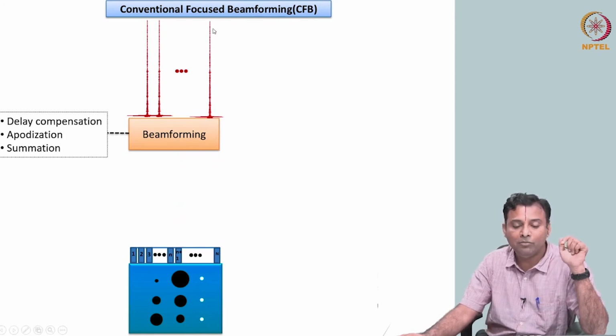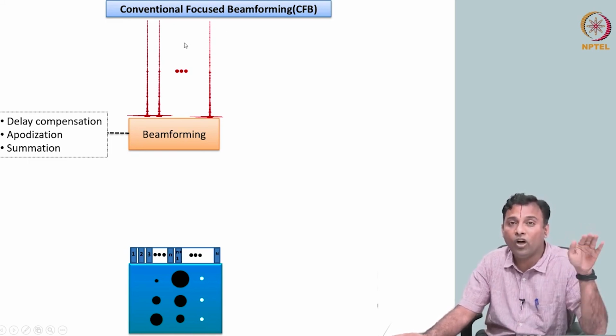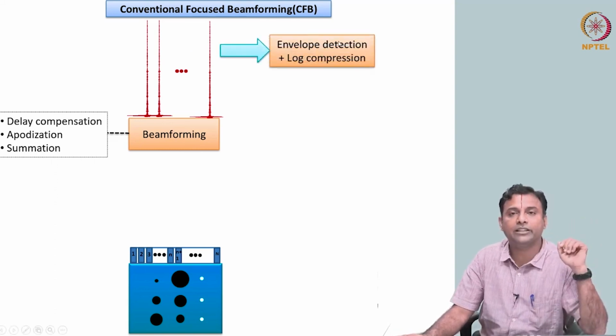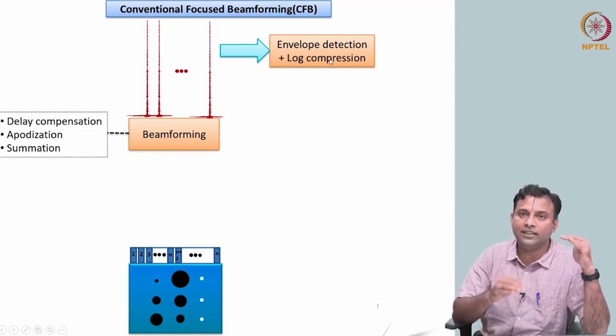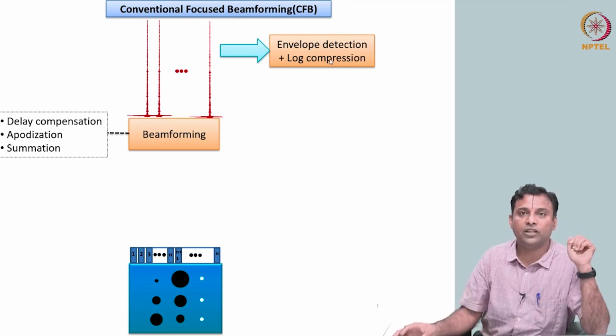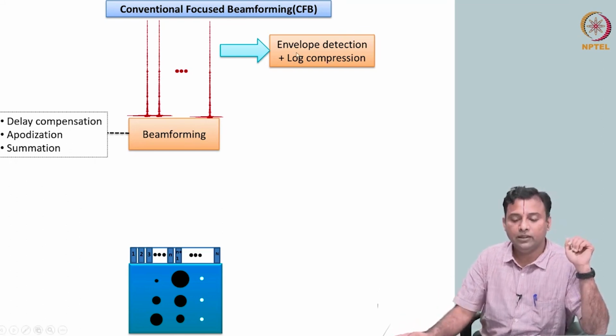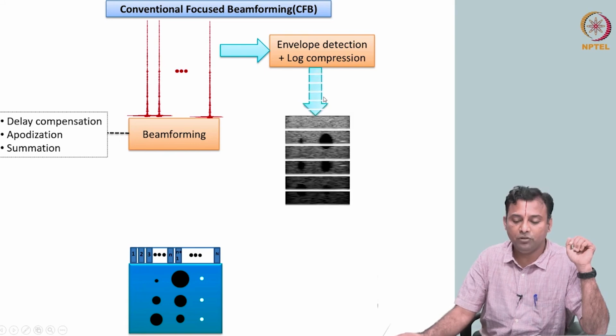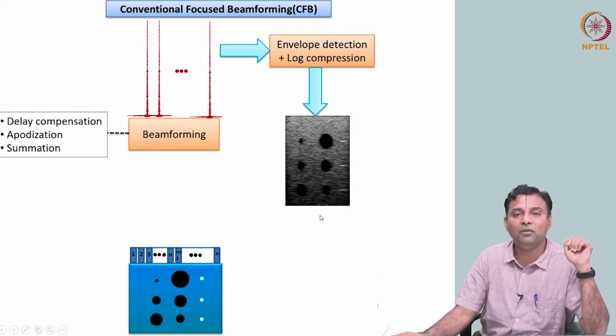So now you get the image data, beam formed image data. This is the depth direction, this is your width direction. Oh, this is raw data. What am I interested in? An image. It's a brightness image. So I need the envelope and then color code, right. So I will do envelope detection and log compression, just so that a few strong points do not saturate the image. If you do that, magic, this is the image that you get just by this operation.